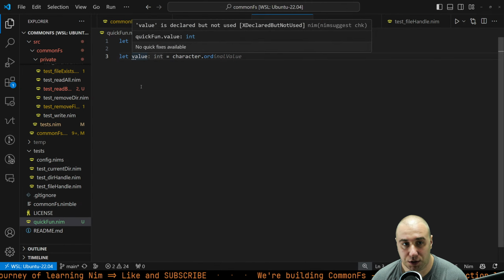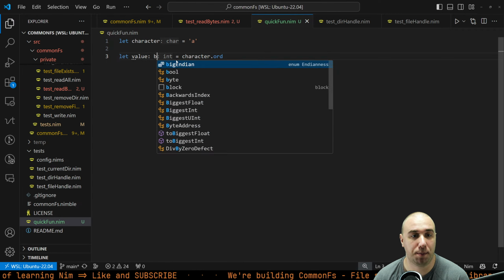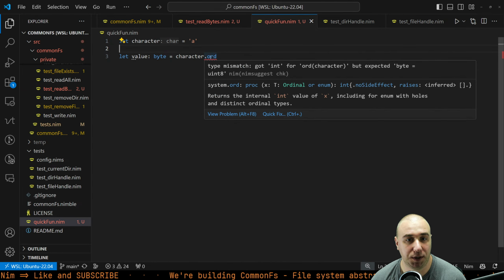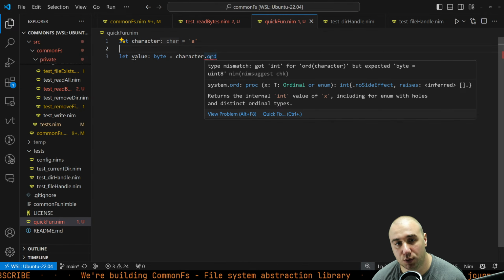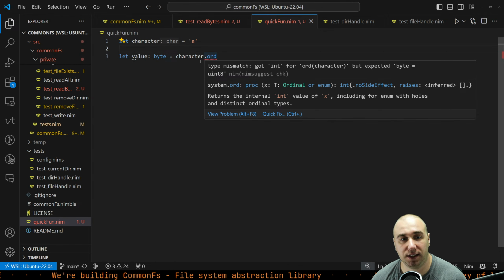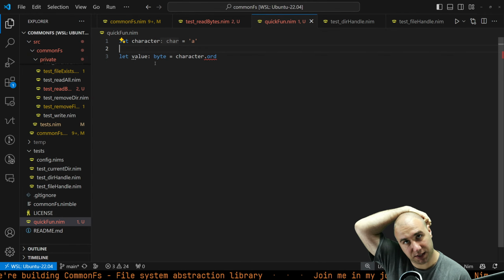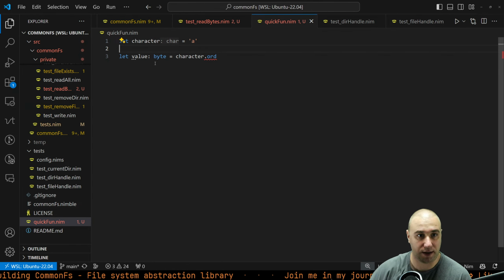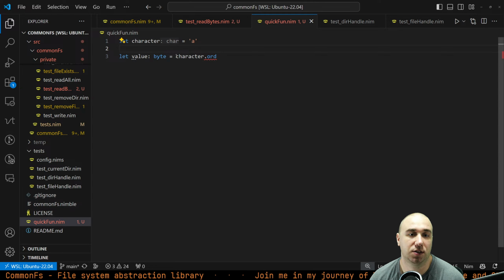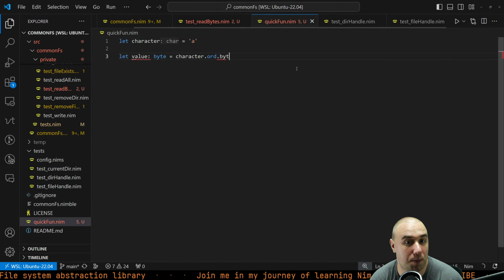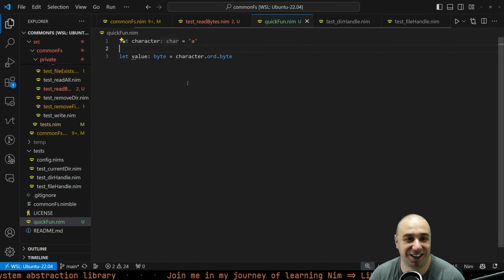That says is integer, but what if I want it to be byte? It's not happy. This might go int, but expected byte, which is uint8. Oh, okay, I see. Okay, so byte is literally uint8, not int8, so that was my bad, thinking that will be the same. So that means I could do dot byte. Just, yeah.